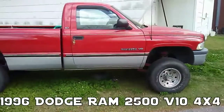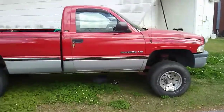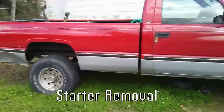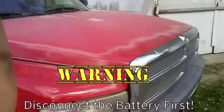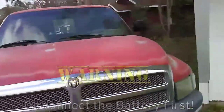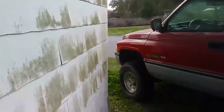Alright guys, today we got a '96 V10 Dodge Ram 2500 4x4. I got to take the starter out, which I was looking at some of the other YouTube videos, and they were saying there's basically a bolt that's a pain in the butt, but I just crawled under there and it seems there's only 2 bolts and the one that's supposed to be a pain in the butt isn't.